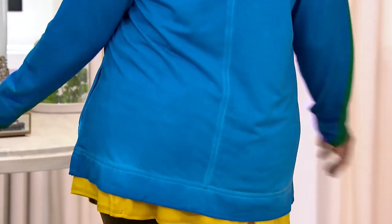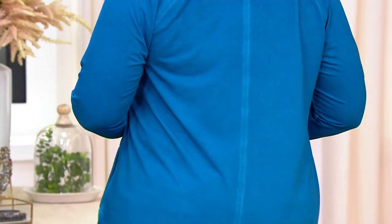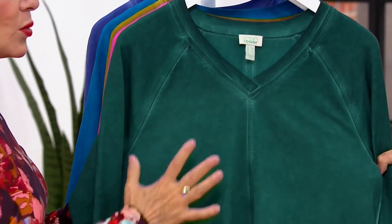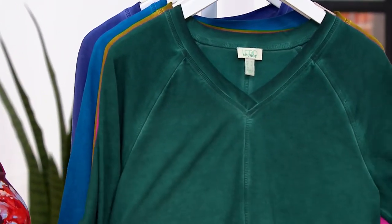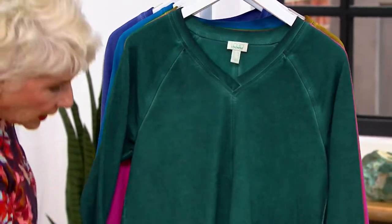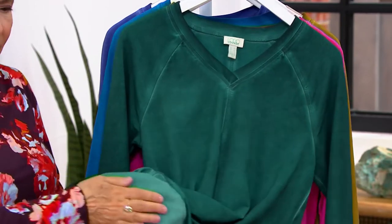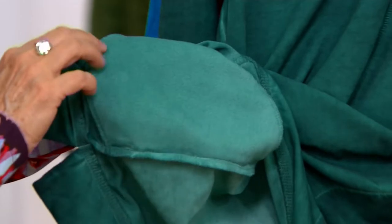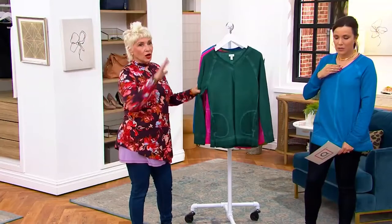Bistro Green is the most popular and the most limited. We all want green! Green is always amazing, and it's fall — it's just that great color. Bistro Green is on QVC.com in so many things, including our leggings coming up. But this is a whole different way of seeing Bistro Green in this cold pigment dyed. And the French Terry — you guys asked me to do that, and I'm so glad you did because now you have that gorgeous, very light, very fabulous French Terry that took color beyond our expectations.